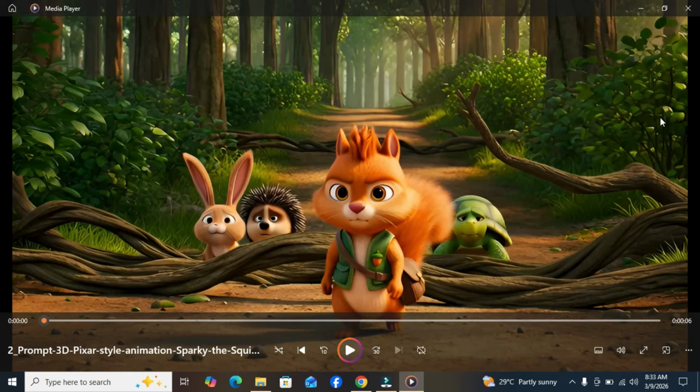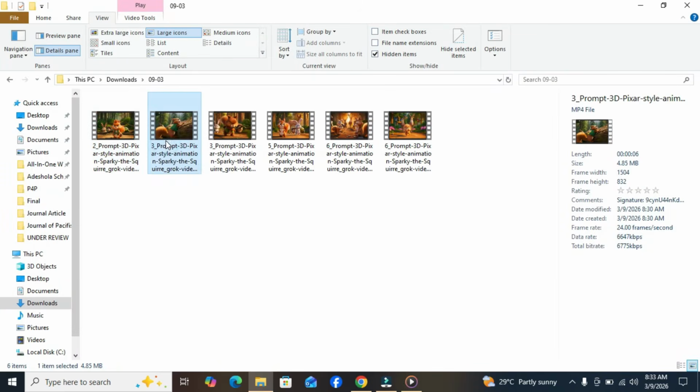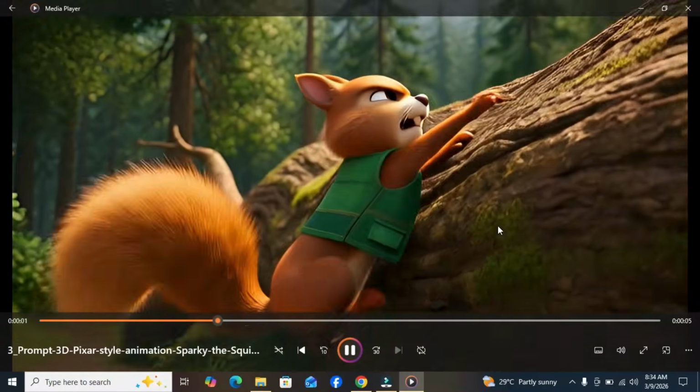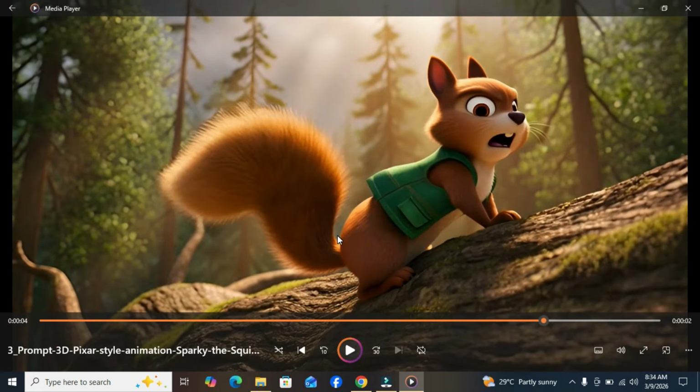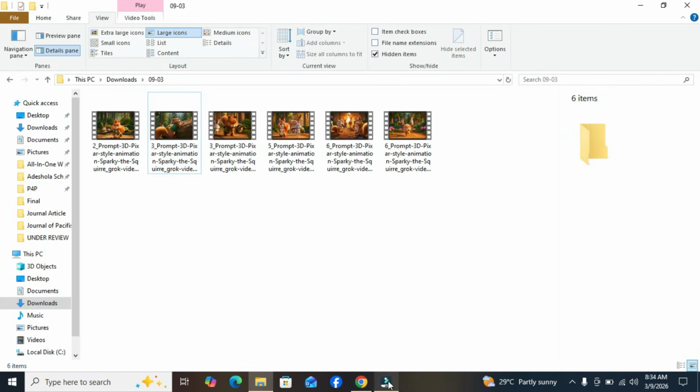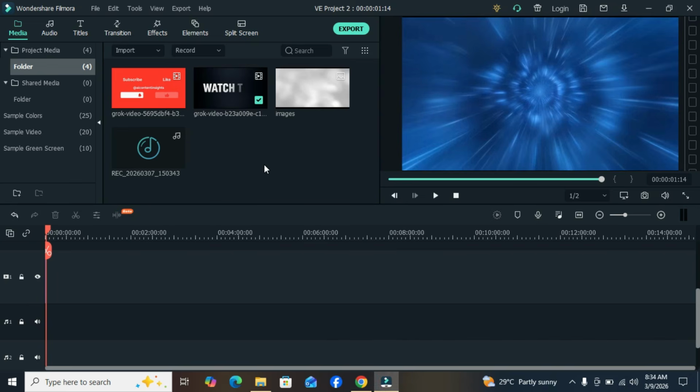You can see. Okay, let's see how we open all other videos, and you can see a very clear video, very clear content using Grok Automation. You can create your images, you can create your videos using automation settings without creating each video manually, to save your content creation time and for quality content creation. And also you can use editing tools to bring these videos together for a wonderful storyline.